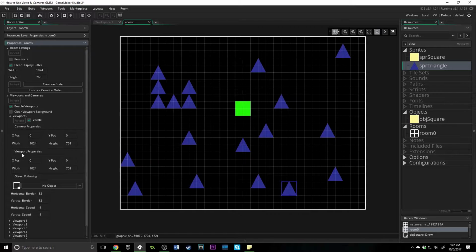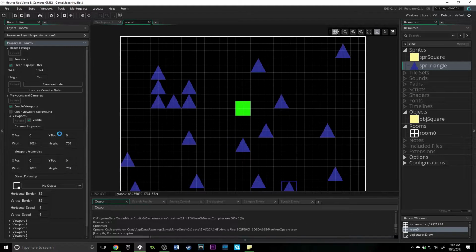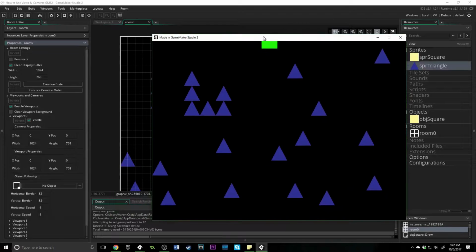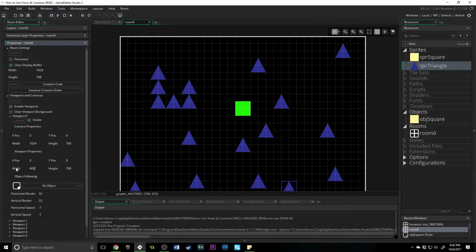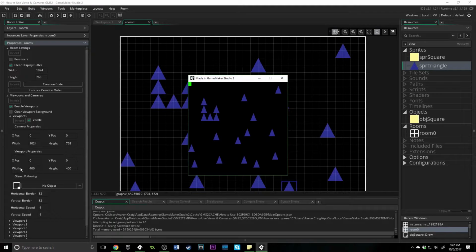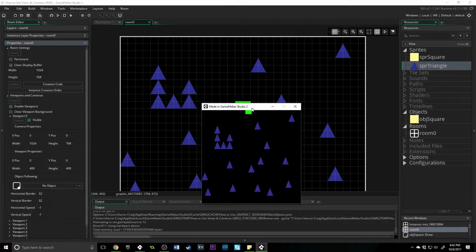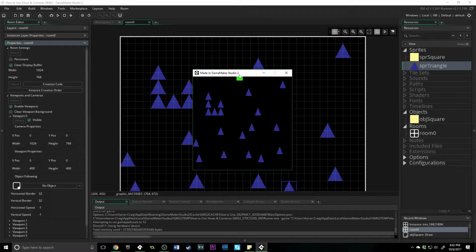And now viewport, we're going to talk about first, because this is going to be the actual window, the size of the window that comes up that you play your game in. So right now it's the default starting size, so if I run it by pressing F5, it's going to come up with a good sized window right here, you can see. That is the size that we have set right here. And if we change this to something like 400 by 400, the physical size of that, or I guess digital size of that, is going to change drastically. So this was how you adjust it for different sizes, different resolutions. You can go full screen, you can do mobile displays, stuff like that. This is what you'll actually change to change what's being shown.